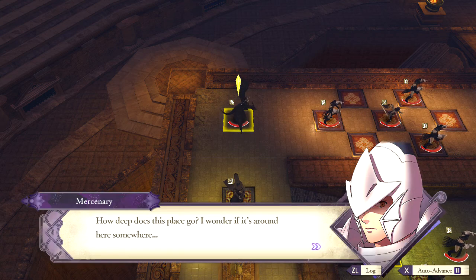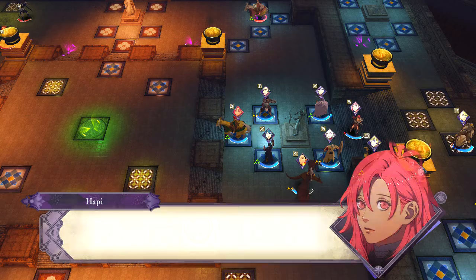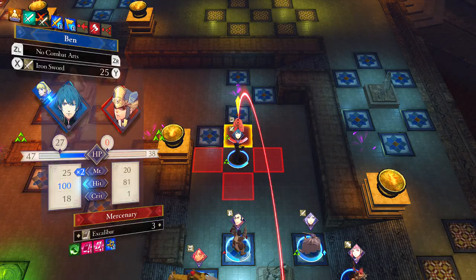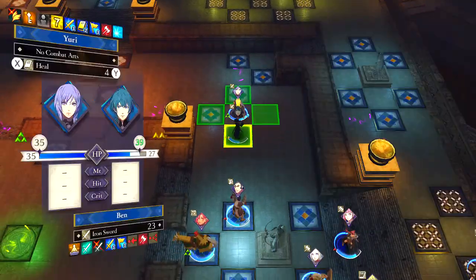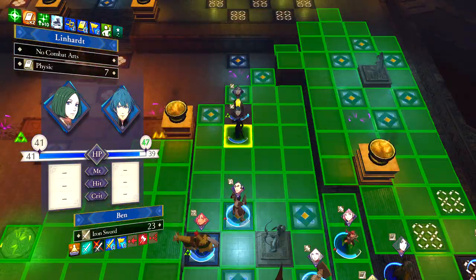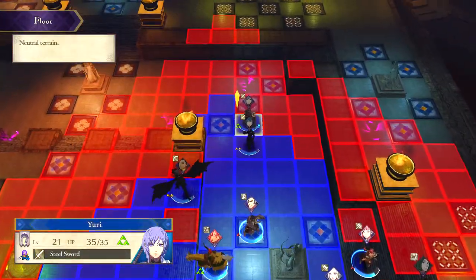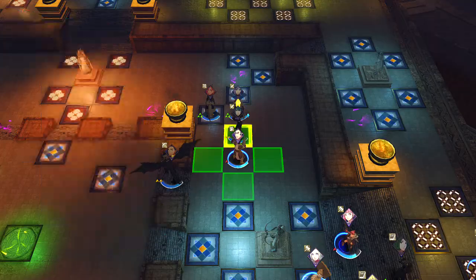How deep does this place go? I wonder if it's around here somewhere. We have to finish this fight before more show up. I wish they'd turn around and go home. I know what you're talking about when more show up. I got rid of everybody and more still showed up. As expected. Nice healer, bro. Neat.